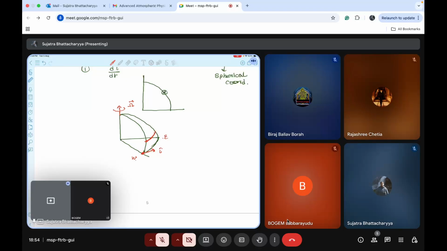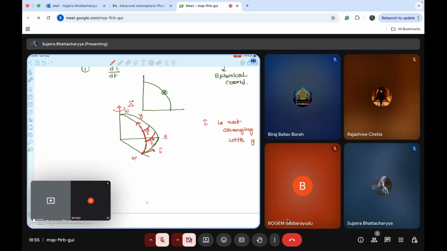Now tell me one thing. This will be another I hat. Is it changing at this point? Or if you take another latitude further northward, is this I hat changing with Y? Because this is the Y direction, right? This is your Y direction, northward. So in the Y direction, is I hat changing? The answer is no. They are all tangentially in the same direction. Just try to visualize it. So we can write that I hat is not changing with y.